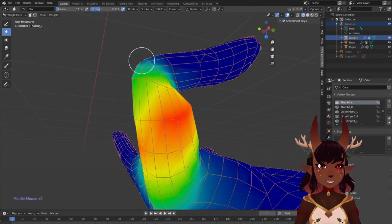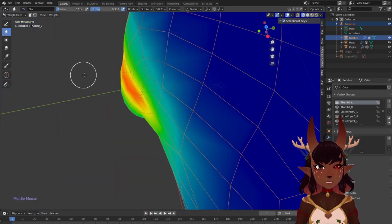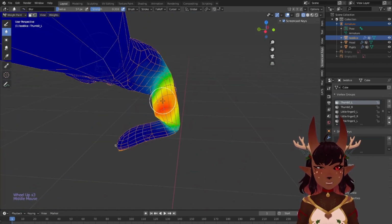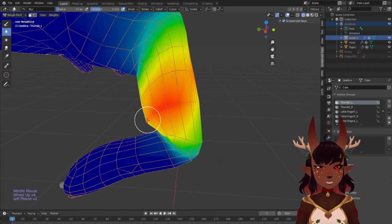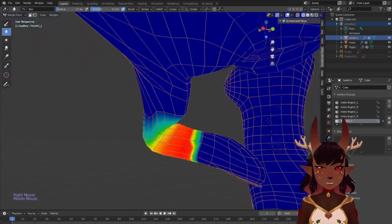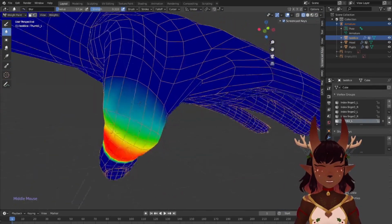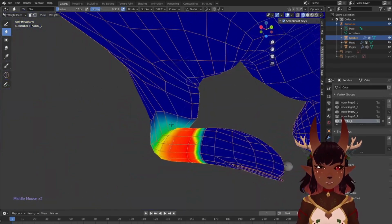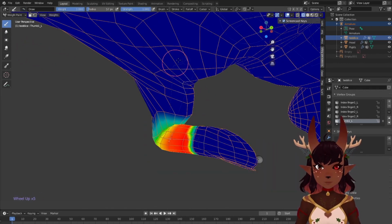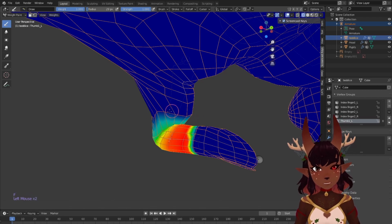And this bend is working in our favor because we've got that roundness here and then it collapses here. That's why we had that triangle. It was not a waste of time after all. Okay. Now this side also is a little bit on the too much end. So let's try and see what we can do about that.